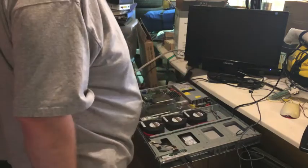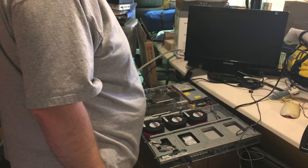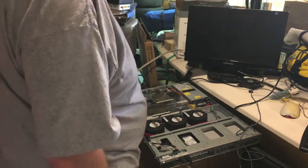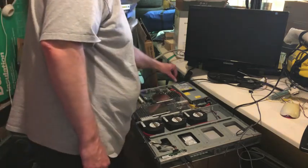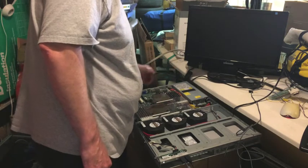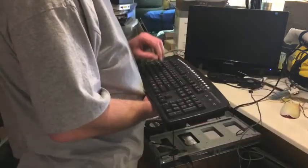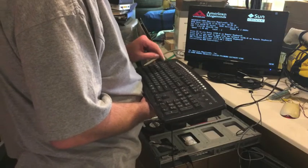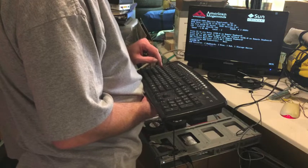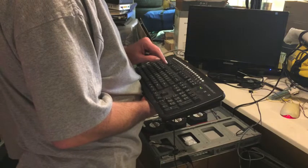Come on! I don't think it has a switch to check the position of the cover. Ah! There we go. F8.